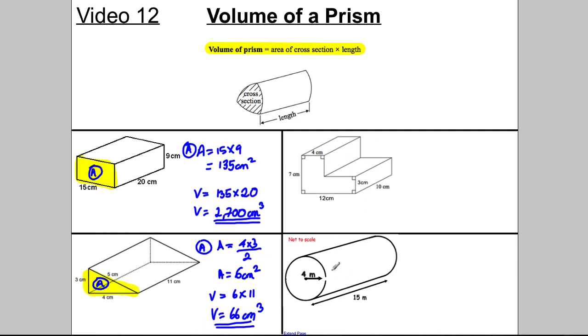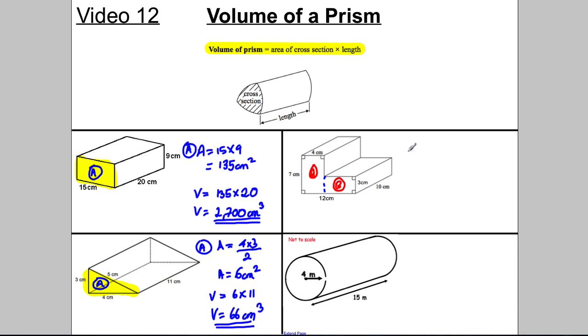Okay, now let's go to slightly more complicated shapes. If we want to work out the volume of this, we need to work out the area of the face. Now this is an L shape, and the easiest thing to do would be to break this into two rectangles. There are different ways you can do it, but let's suppose we broke it down like that. Let's work out the area of this large rectangle, call it A, and work out the area of this small little rectangle, call it B.